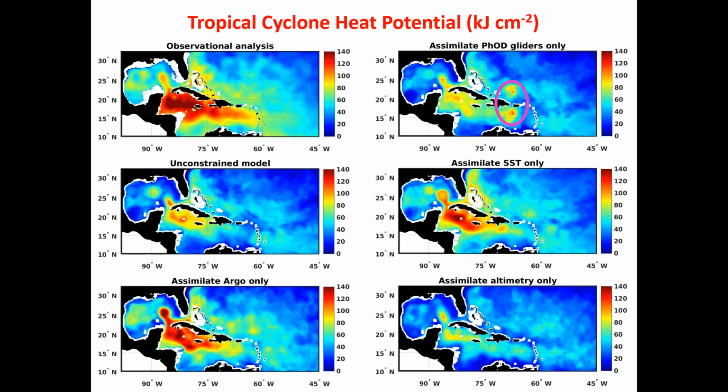SST only, yes, we see on the middle right again a general improvement in the upper ocean temperature. However, a closer look at the water column shows that you're only correcting the mixed layer temperature, not below. So there's a lot to be said there. On the upper right are the PHOD gliders, and you can see the region around the deployment of the glider. I'll show you more detail later, but you can see the correction they're causing on the model. Typically over maybe a 2-3 degree radius, you'll have some significant correction from an individual platform in the ocean.